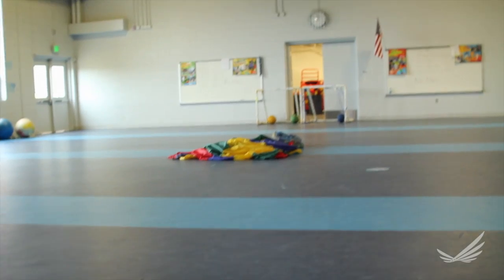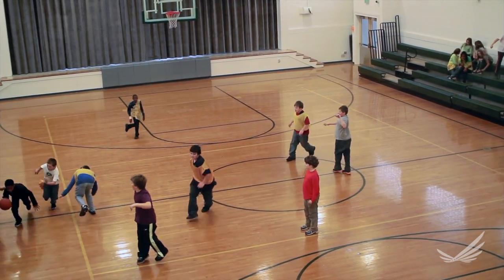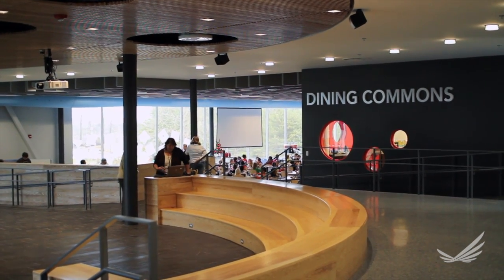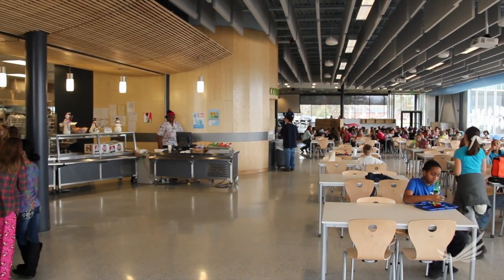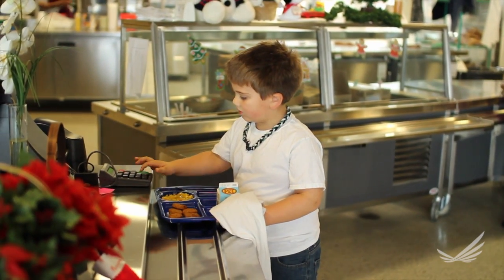We have a multipurpose center that has a soft floor — it's this huge open gym. We have a full basketball court. Our art and music rooms are really healthy spaces for kids. Our children love the openness of the cafeteria, the restaurant style. The kids seem a lot happier now that we are in this new building. The openness of it, having all the windows and letting in all the sunlight, has really uplifted their moods as well as the teachers. This is a building that's really child-centric — it's not trying to keep them in one particular space or in one particular seat. The entire building is a classroom.